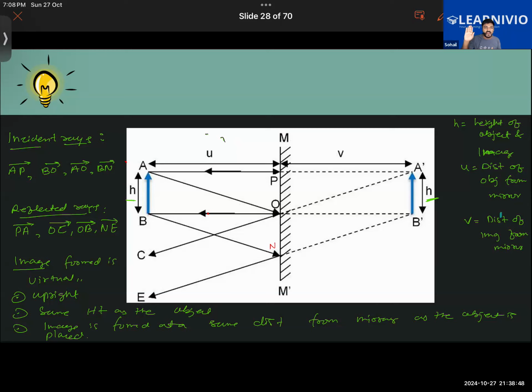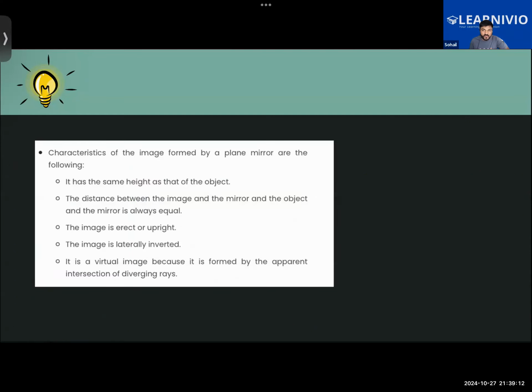Suppose I am standing in front of the mirror, raising my right hand; in the mirror it will appear as if I have raised my left hand. Getting it now? After a few minutes we'll be learning about lateral inversion. The left side will appear to be the right side, or the right will appear to be the left. Okay, now? So that is the case. Okay. So Abdullah, read these characteristics of the image. Read all these characteristics, then we'll continue next.